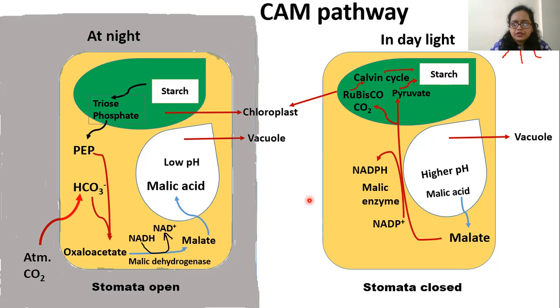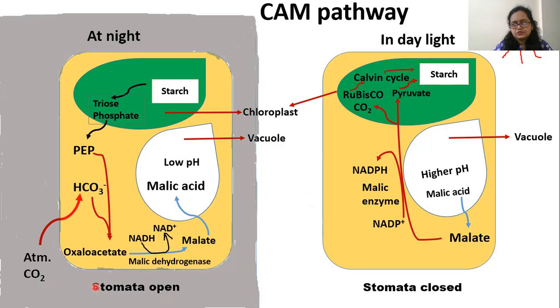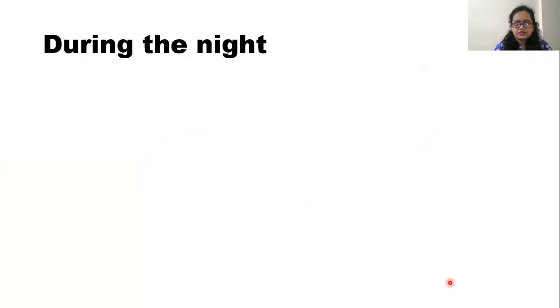Here, there is a temporal division of the time period while photosynthesis occurs in the same cell. But this is not the case with C4 plants. There, photosynthesis is spatially divided between the mesophyll cell and the bundle sheath cell. The other difference is that carbon dioxide fixation in C4 plants occurs in the bundle sheath cells, while in C3 plants as well as CAM plants, carbon dioxide fixation occurs in the mesophyll cell chloroplast. Another thing you can see here is that stomata are open during the night while the stomata are closed during the daylight in order to reduce evapotranspiration.